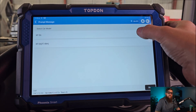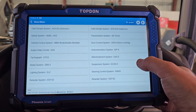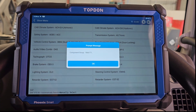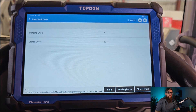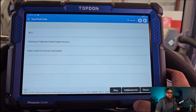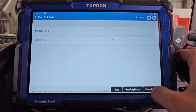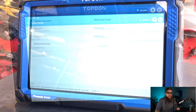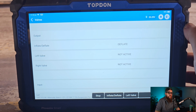The system I want today is ECAS 4, which stands for Electronically Controlled Air Suspension. With a nice list of options available, I can scan the ECU for errors. The one I'm concerned about is a pending or active error. We have a calibration data issue and some open circuit faults for the height sensors. We can test the height sensor circuit and functionality through the tool by activating the rear axle suspension valve.